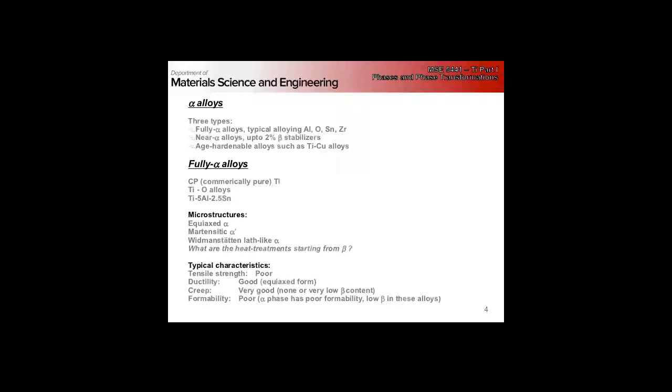Where's the C-axis? Throw out a guess. If it's wrong, it doesn't matter. Basal. Right? You get a basal texture, so you have the C-axis normal to the sheet, which is good because it gives you relatively transversely isotropic properties in the sheet, right?